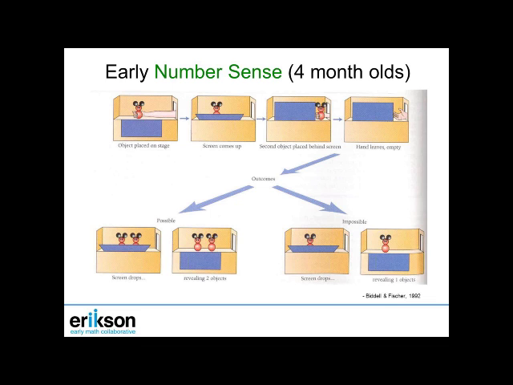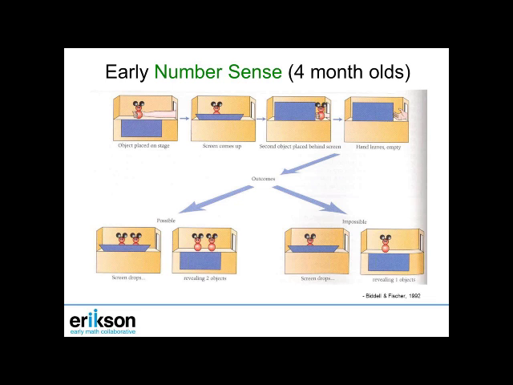Yep. So they see a toy placed on this little puppet stage, and then a screen goes up, and then they see a second object moving with the hand behind the screen, and the hand going back empty. The screen is up, and that object is still back there. Then they see the hand coming back in with yet another object. Is that right, Lisa? That's right. And then the hand is removed empty. So there's still the blue screen and no hands, and the screen drops.